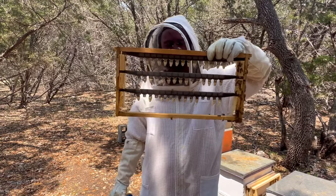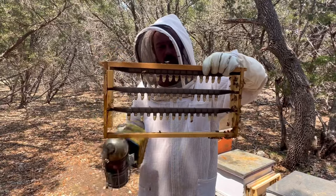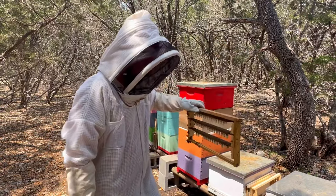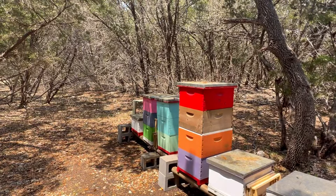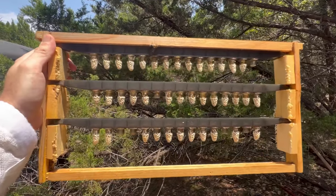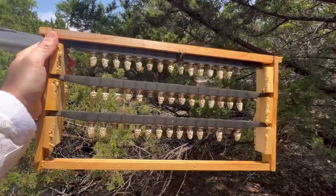So I only had 6 out of 45 that were not accepted. This is for sure my biggest batch so far. So I'm pretty happy with that. I think I'm getting a little bit better at this. I'm now gonna go take these out of here and put them in the incubator where they'll remain until they hatch. So, I'm pretty happy with that. This is my most acceptance so far. Looks pretty good.